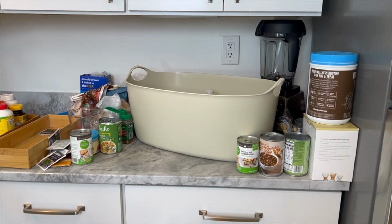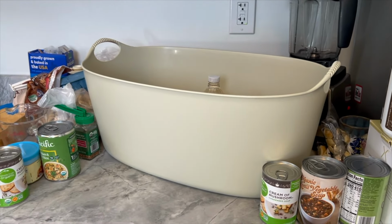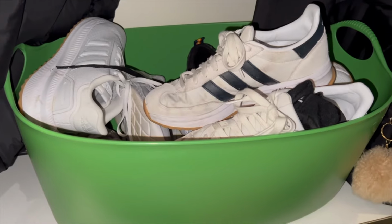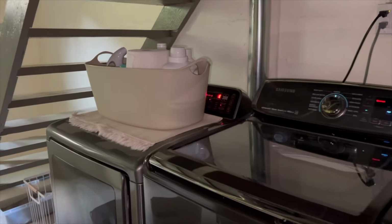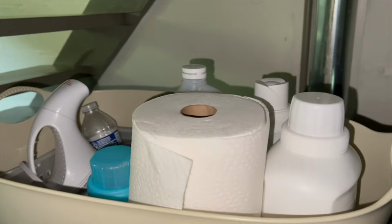I think visually, they're so appealing. They're so minimalist. The colors are beautiful. And functionally, they really provide a good service because you can house things that are irregular in shape, such as shoes. You can put things in it that you just don't want to see, like cleaning solutions. But that's not all. Now, of course, I do use this bin for its intended purpose, which is a laundry basket.